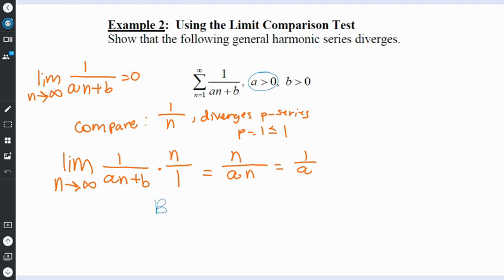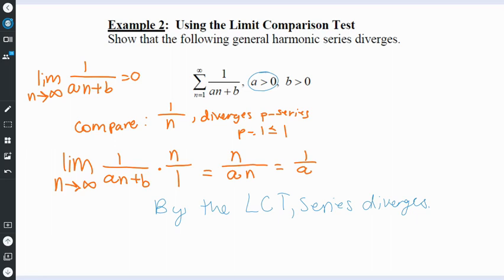Right, so by the limit comparison test, which I'm going to abbreviate, the series diverges. If this is an FRQ question, make sure that you follow through the steps. When you're comparing it to something, make sure you state that it diverges or converges, and by what test. You don't have to indicate that p is equal to 1. You just have to state by the p-series, 1 over n diverges. Or you can say by the harmonic series. The harmonic series is 1 over n. It also works with the p-series.